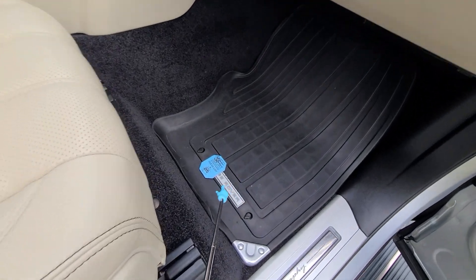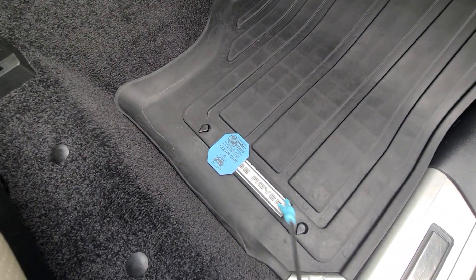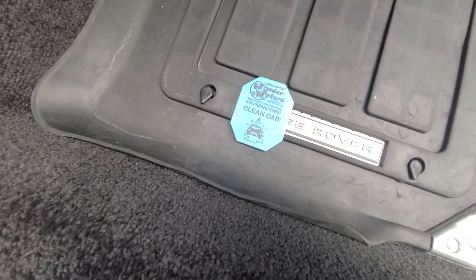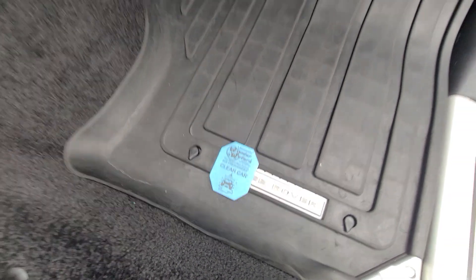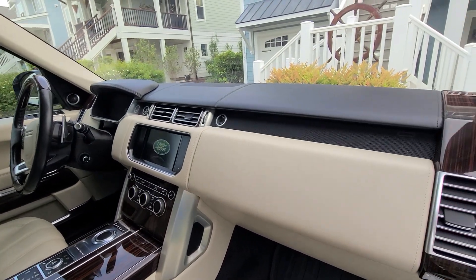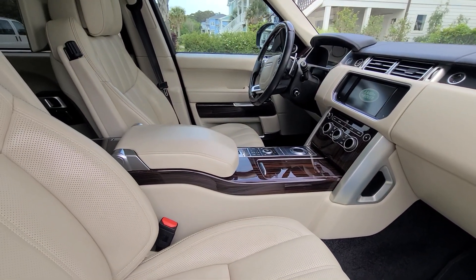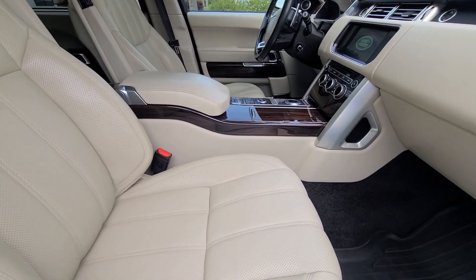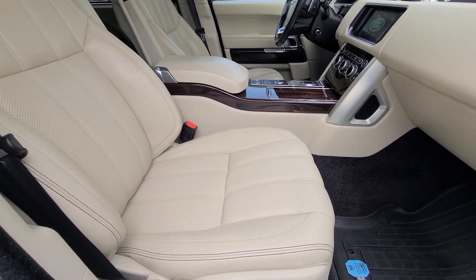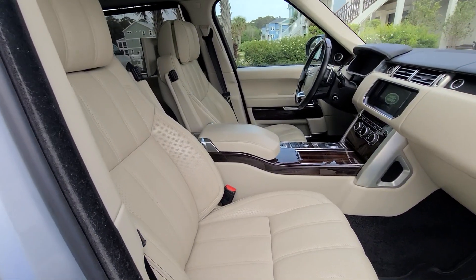At the end of every detail, a wonder wafer is placed in the passenger side of the vehicle — this one is the clean car scent. All the plastic surfaces in the dash were fully detailed using a 3D product. The leather was protected with P&S leather conditioner and P&S Express leather cleaner.